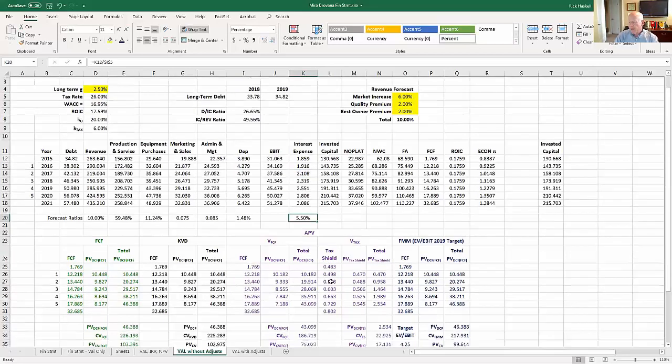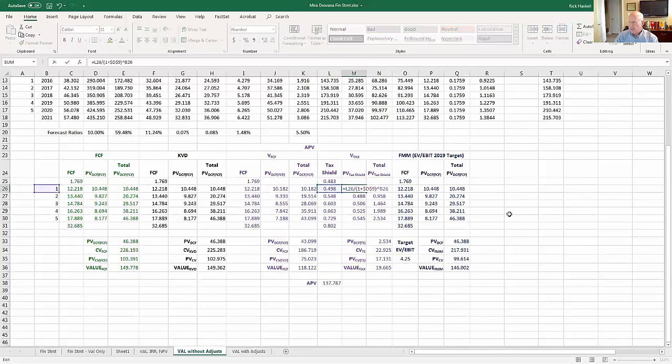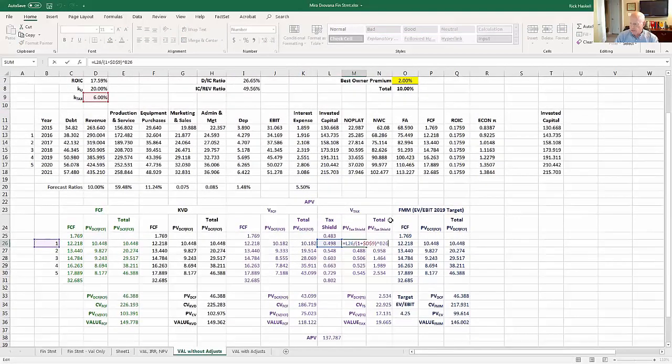So when we calculate the tax shield, we then can identify the discounted tax shield, which is exactly as you would expect: taking the tax shield and dividing it by 1 plus the discount rate. But in this case, the discount rate is K-tax. Now, sometimes you'll find that these models will assume that K-tax and KU are equal to WACC. We know that that shouldn't be the case. Let me show you what happens when that is the case.